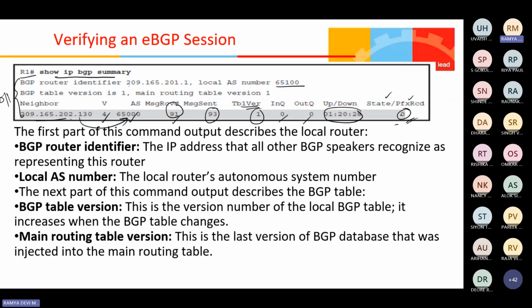If the eBGP session is established and the prefixes are learned, the difference is that the prefixes column will be showing one or more prefixes. This indicates that the neighbor has advertised certain networks with the help of the network command or through redistribution. So the local BGP router will install those prefixes into its BGP table. This verifies that not only is the session working, but the exchange between autonomous systems is also successful.